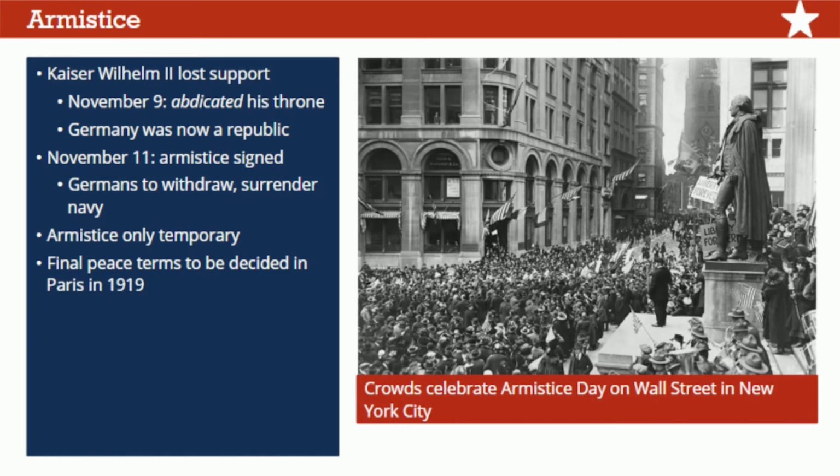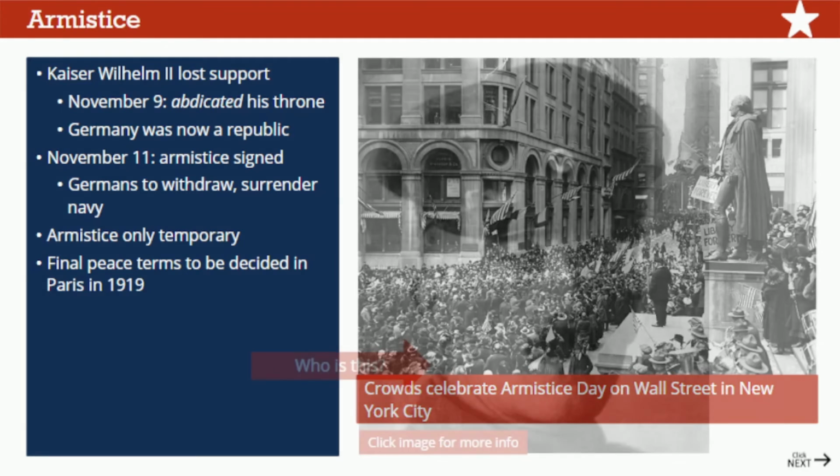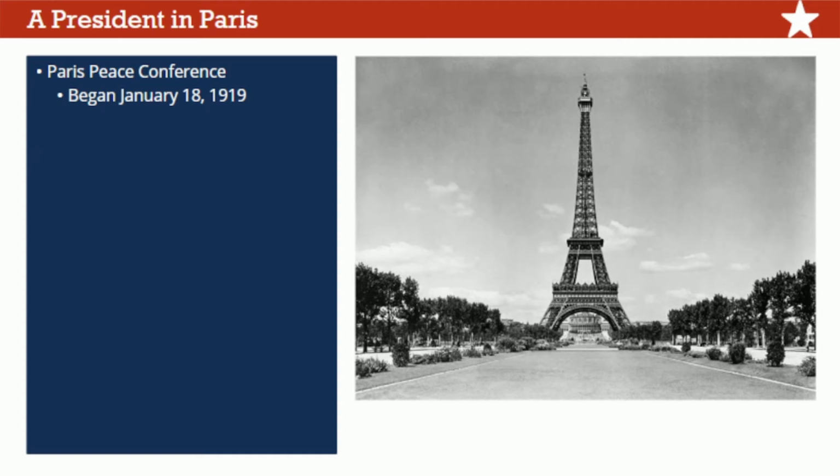The celebration stretched across the entire globe. After more than 4 years and as many as 20 million dead, the Great War was at last at an end. The Paris Peace Conference began on January 18, 1919. It would last more than 5 months, until June 28th, to produce the peace treaty with Germany now known as the Treaty of Versailles. Technically, World War I was not over until the final treaty was signed. There was simply an armistice or ceasefire in place until then.